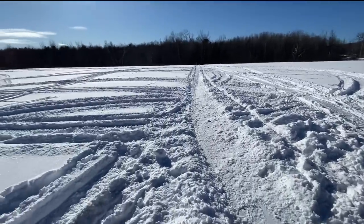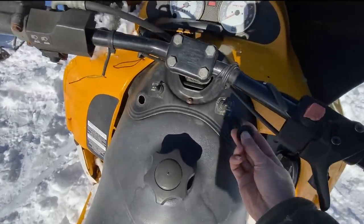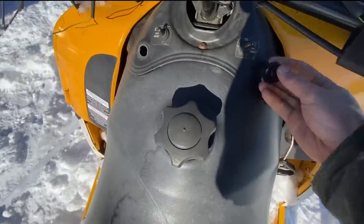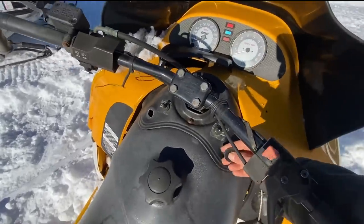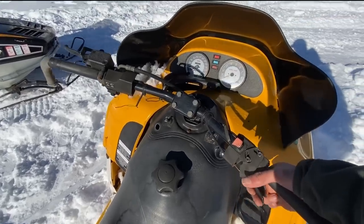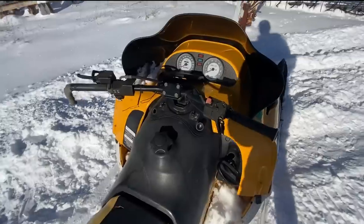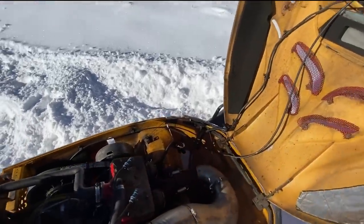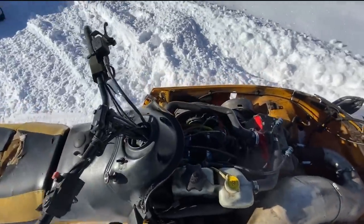Actually took it for a pretty long trip this morning. So yeah, it's been sitting for a couple hours now. I'll just show you a cold start here. A couple primes. Maybe a couple more primes. It's not running perfectly. Sometimes it bogs down a bit and I have to prime it a little, and then, you know, it works a bit. So the carbs probably aren't perfectly adjusted. Might be a little lean.